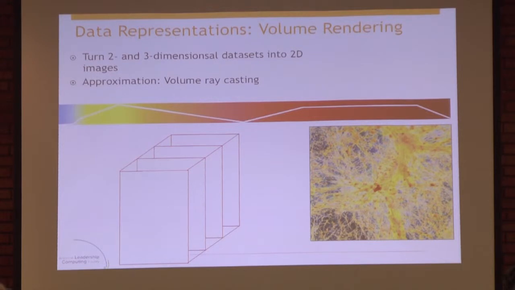And so I'll talk a little bit more about sort of how that works. There's lots of different methods for doing it. Most accurate is direct volume rendering, where you sample every single point in the volume and assign it a color and a transparency. And this can be very expensive. So there's others where you sacrifice accuracy for speed.